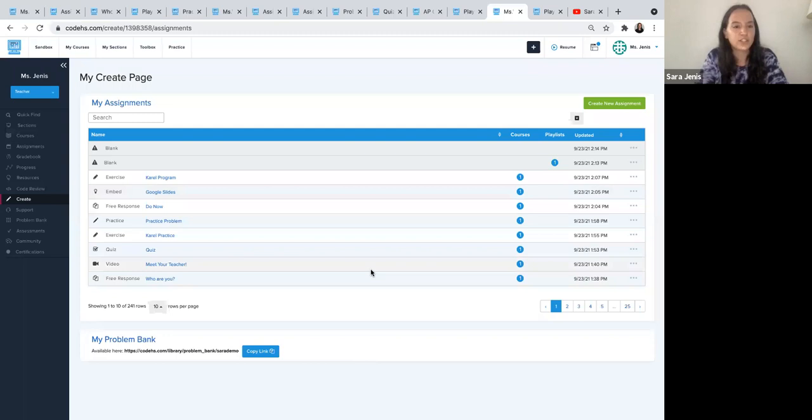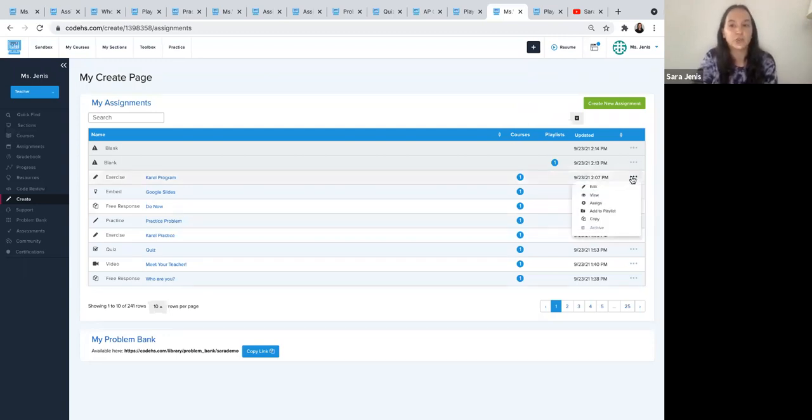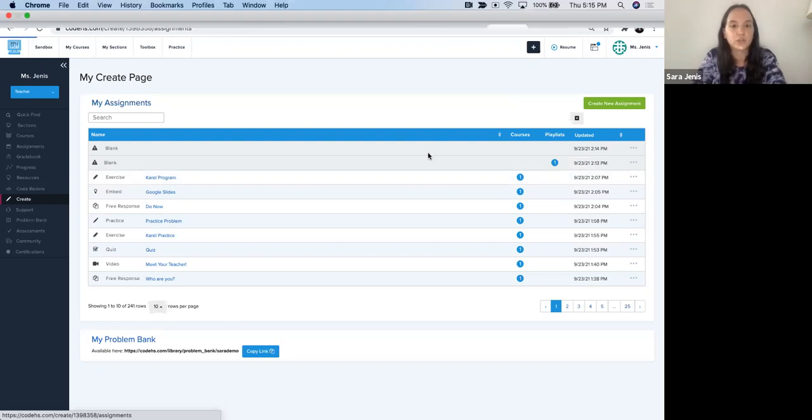Are there any questions? Oh, I was going to say that some teachers who are using the free plan use this option. Like if they have a test that they're going to create and they don't want students to see it yet, you can create it from this page and then wait to assign it until the day you're going to give it. That's a great idea. Thank you. Yeah, so if you are using the free plan, you do have access to creating the assignments from here. And that's great because you don't have the ability to lock and unlock assignments, so you can just keep it here until you're ready to assign it into your course for your students to complete.